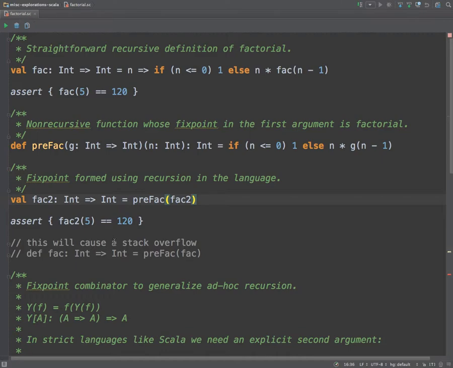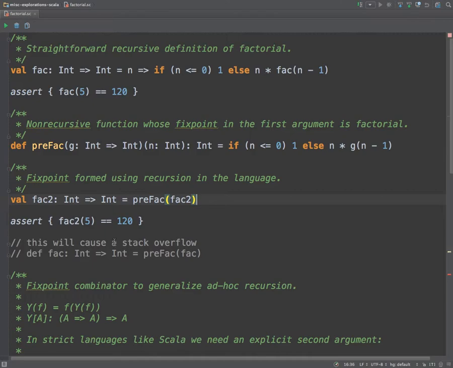So let's make g, the first argument that the prefac takes, the recursive function we're defining. This is the part where it gets kind of hard to understand what's going on, but we will get there shortly.